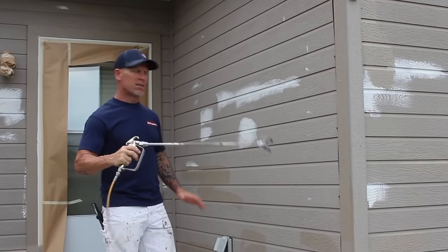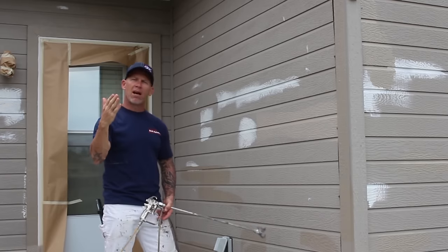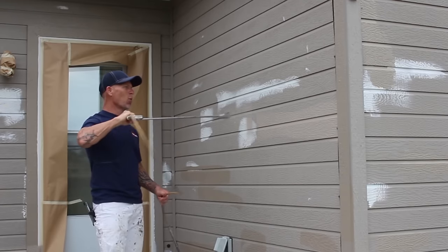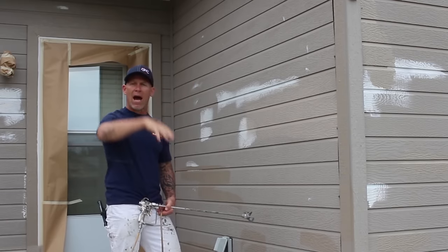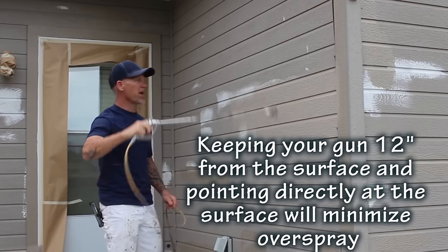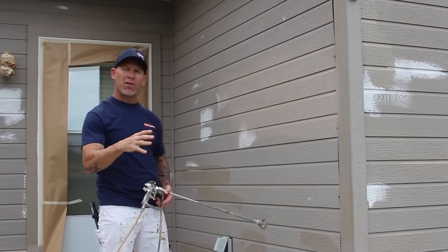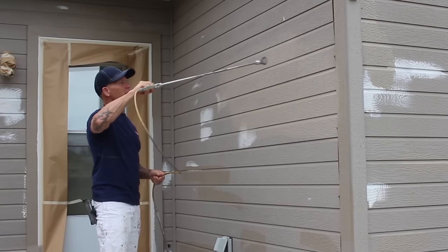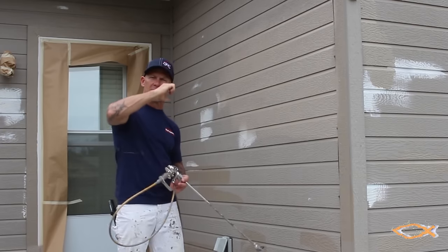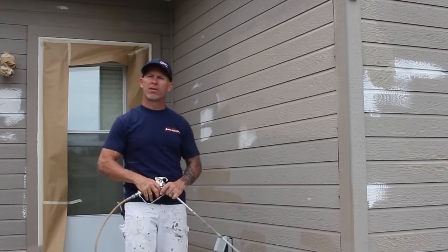Here's another tip or technique with your gun. When you're feathering something on a high area, you've got to feather it out so you don't have lap marks on your house. If it's a windy day, you don't want to feather it out too significantly so the paint is going away from the house — because the wind will carry it. Keep your gun pointing straight at the house and just slightly feather it. Don't exaggerate it or you'll get a lot of overspray. It's more about trigger control — releasing and pulling the trigger at the proper time — with just a slight feather on high sides or doing overlaps on a long run.